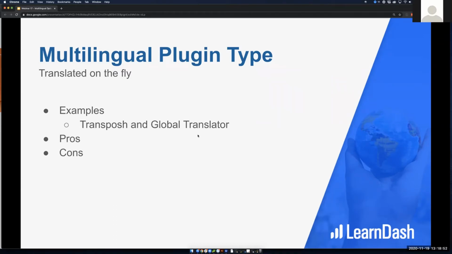So the pros and cons here: you can get it very fast. It can happen for you on the fly. You can have your entire site translated with an add-on with no coding and no translations. But the cons are you have no control over that. You really don't know what it's going to say. And the different versions of which it might translate could be different, meaning there could be multiple versions of Spanish based off the region you're in. You want to make sure that fits that culture or that region and serves that market. So a machine translation isn't always the best and could lead to more problems.